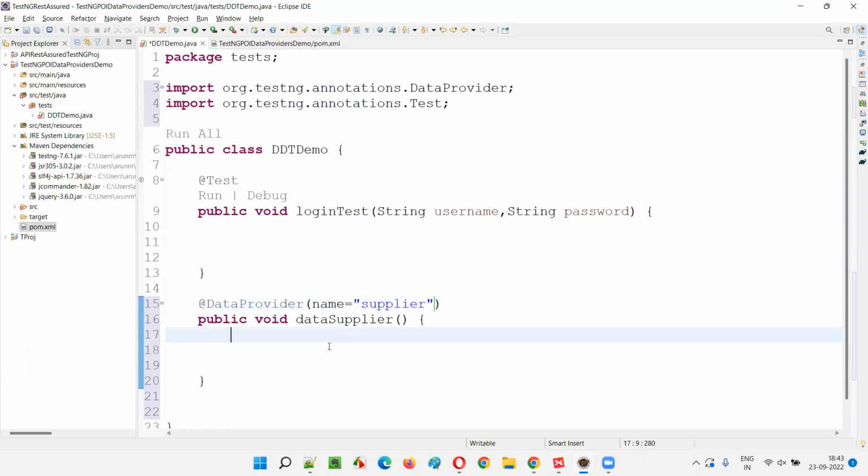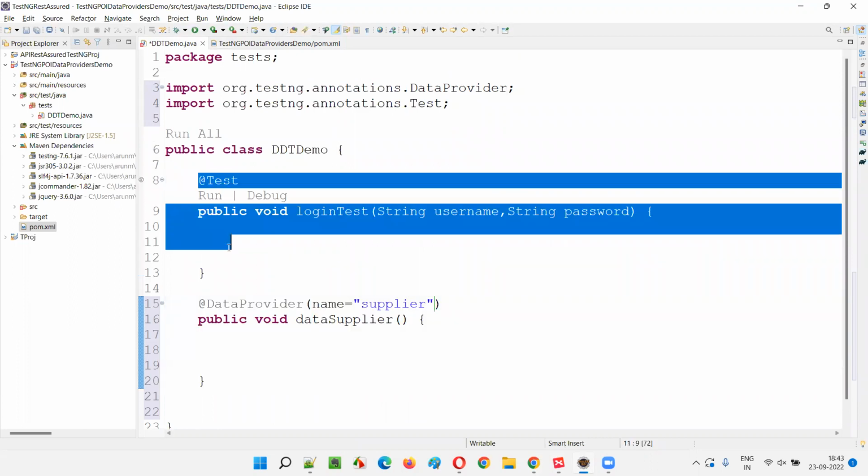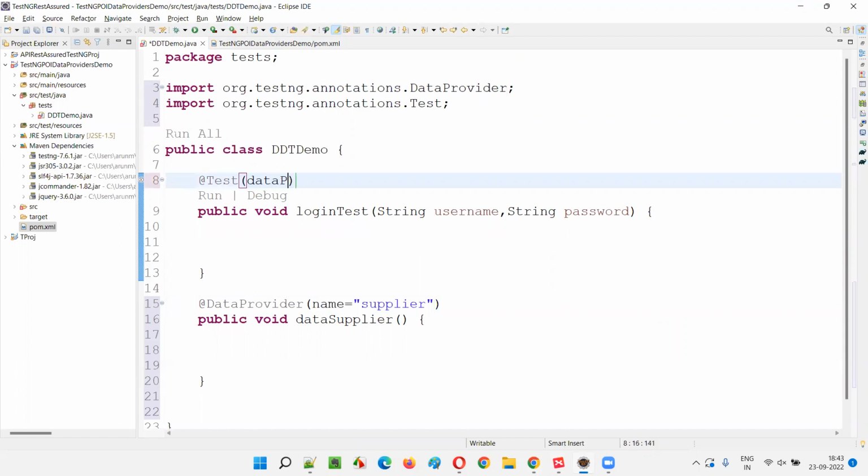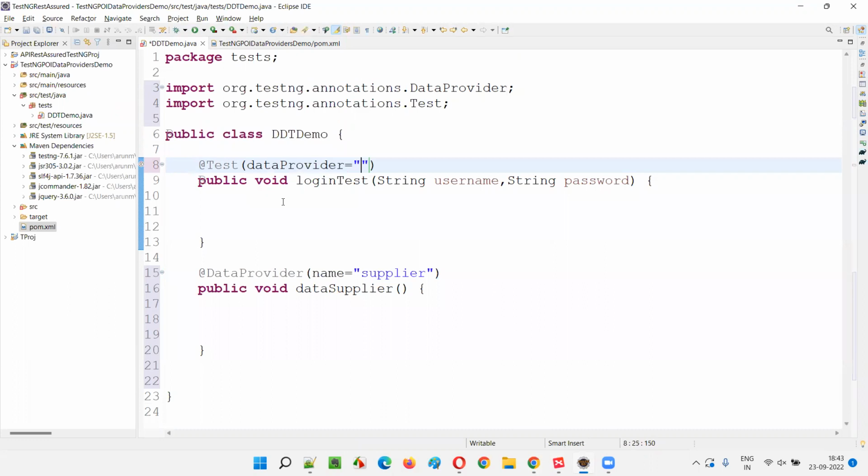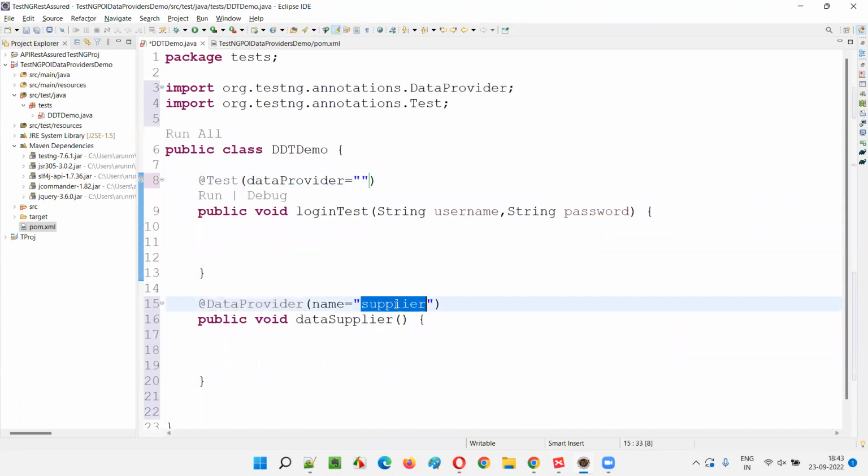Just simply give supplier for now. To connect this data provider method with the test method, we have to add the dataProvider attribute to the Test annotation. The dataProvider attribute is equal to the name of the data provider, that is supplier. You have to give it here. So now this data provider is connected to the test method.